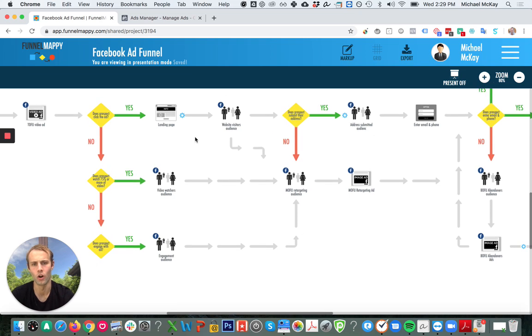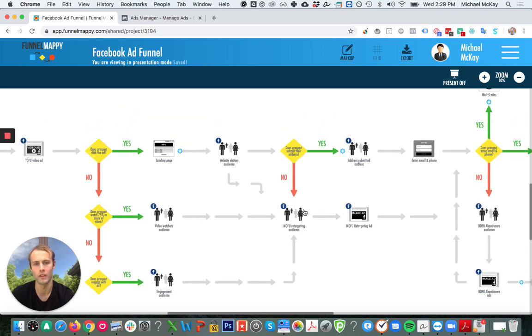So from there, all those people who've gone through all these steps are going to go into what I call the MOFU, which stands for Middle of Funnel Retargeting Audience, unless at the landing page they submitted their contact info. They submitted their address.